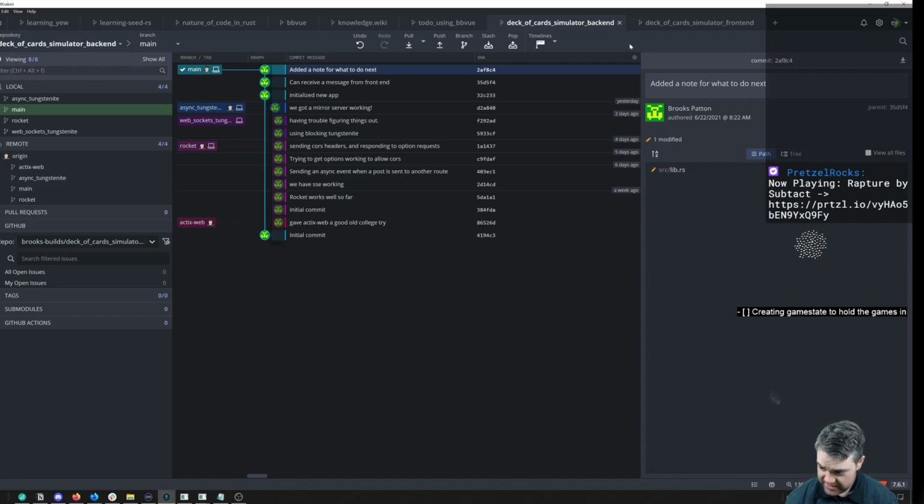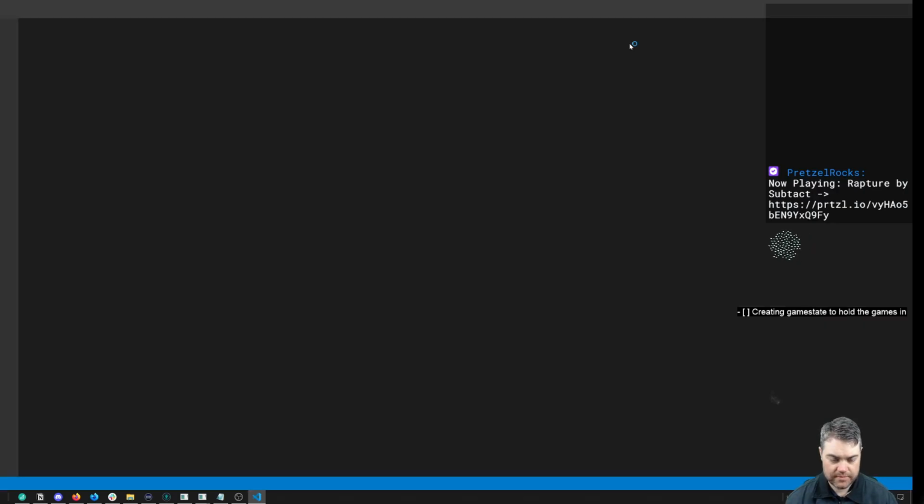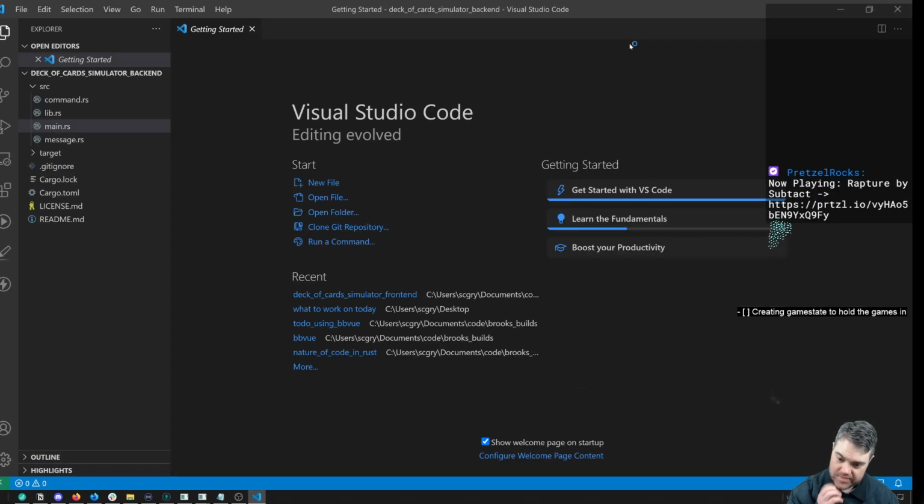We have our back end, and for this back end, it's running a WebSocket. We're using Tungstenite Async for this, and we're sort of going off of an async echo server that they had shown.